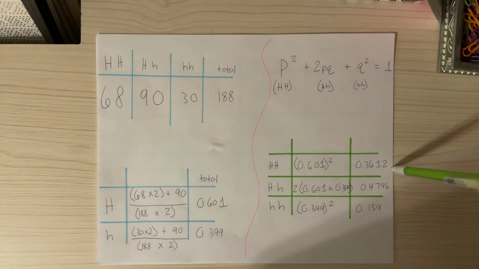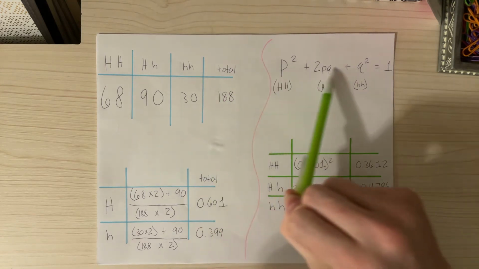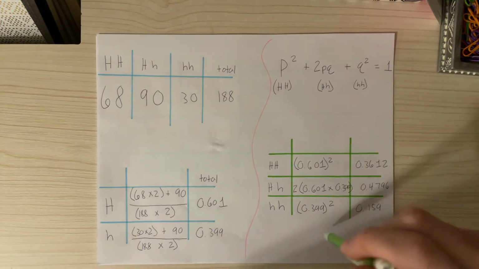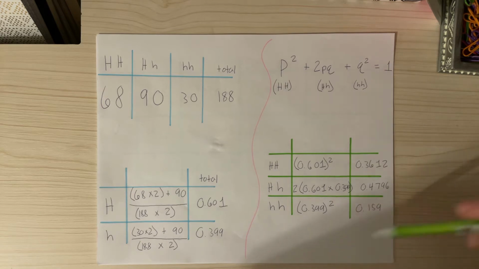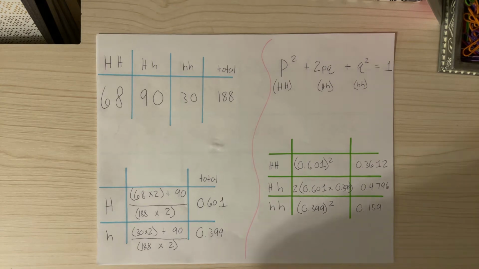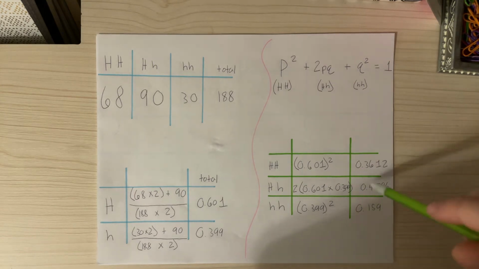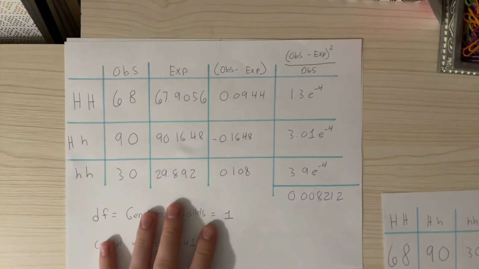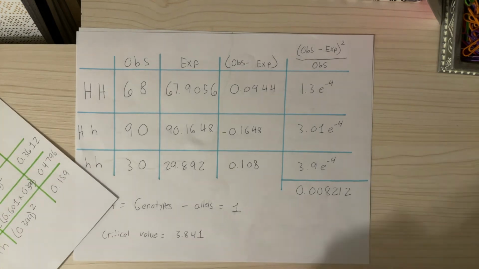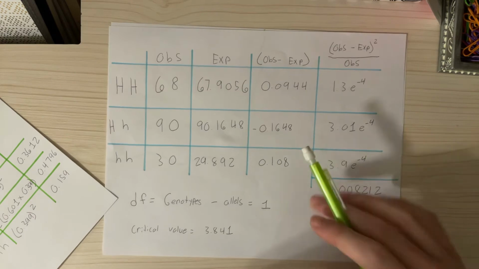And we want to see, like I said, about the Hardy-Weinberg equation, which is right here. This just shows that for every generation the alleles will roughly stay the same. To do this, I use this equation to get these numbers, which are basically the phenotype ratios. So the next thing we have to do is a chi-square test to see if our values would indeed show that it is a part of the Hardy-Weinberg equation.